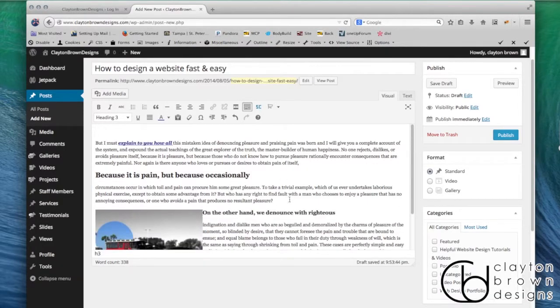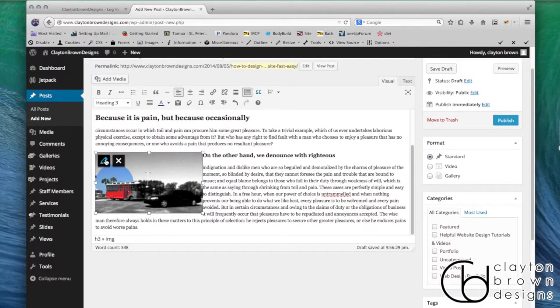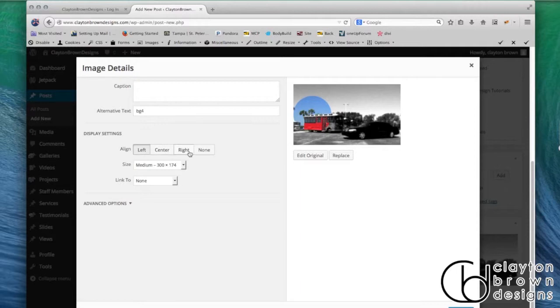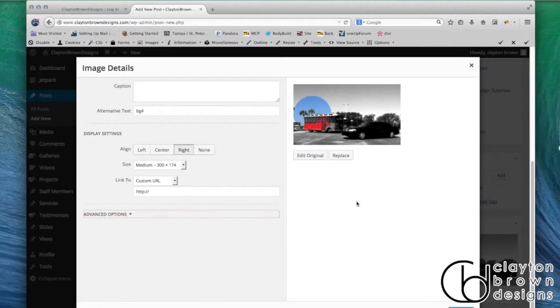Now you'll see that image came up here on the left of my text. Perfect. If you need to, you can edit it by clicking the little pencil icon. Maybe you want to move it to the right. Maybe you've decided you want to link it to another page on the website. That's all fine. If you do custom URL, you of course get this URL bar. You can type anything in there. Alright, I wouldn't worry so much about the advanced options there. Alright, just go ahead and update.